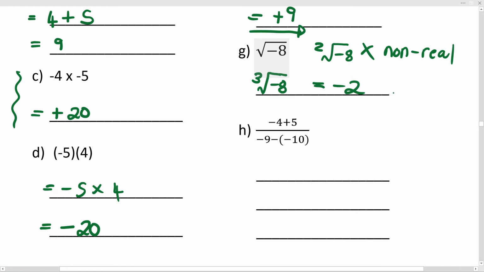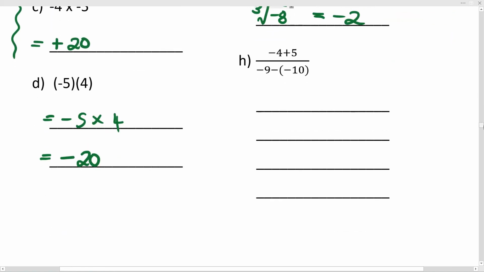All right. Question H. Here we have a fraction, and I immediately am going to start adding brackets, because I want to treat the numerator and the denominator as separate things. I cannot cancel anything. I can't cancel the 5 and the 10. None of that can happen because of these pluses and minuses and because of basic BEDMAS rules. So let me just handle the top, handle the bottom, and then see what can cancel.